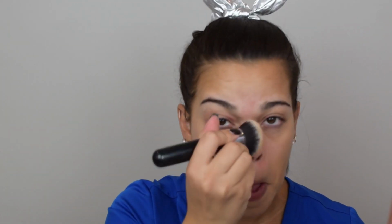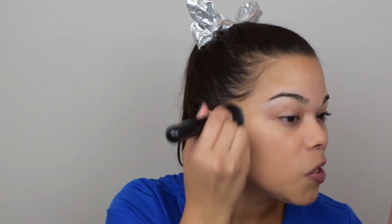And all you're going to do is take that on a nice buffing brush, and you are going to apply that, starting with the areas where you get the most redness or have the most imperfections. When you're getting ready for work and you are trying to make your foundation last, the key is to use less. Yes, I said it, less is more. You don't want a cakey foundation on, and the reason for that is because the more layers that you have underneath your foundation, the more cakey, the heavier it's going to look and feel.